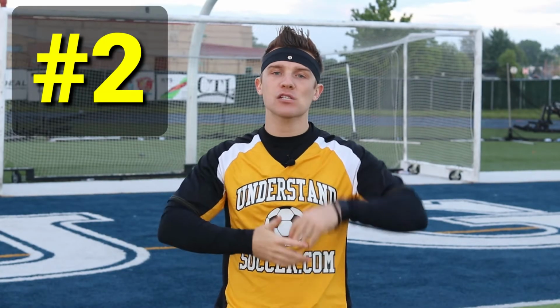Tip number 2, make sure you dress well. So what that means is wear vibrant colors, bright yellow, bright orange, bright blue. Wear that same color if you have multiple days of tryouts, wear that same color each and every day. By doing this, it makes it a lot easier for you to stick out to the coaches and so you don't blend in with the crowd.